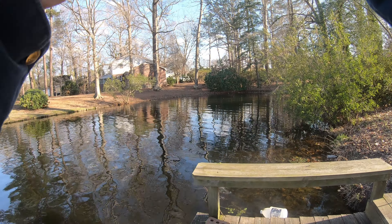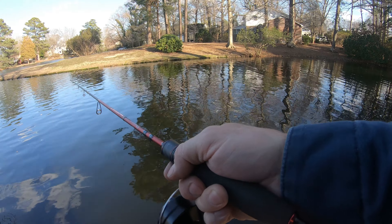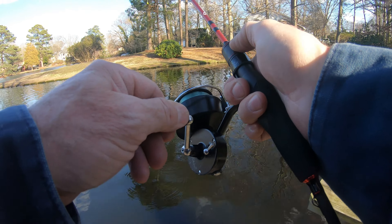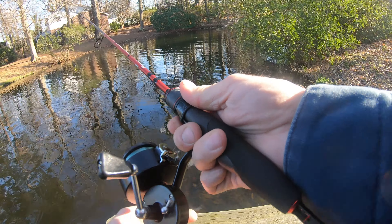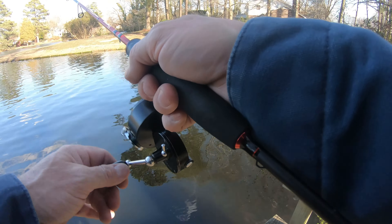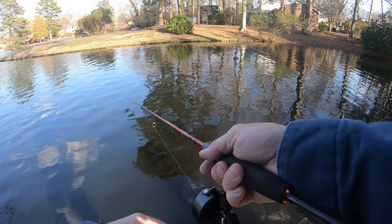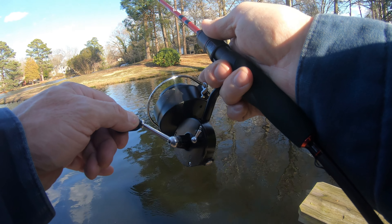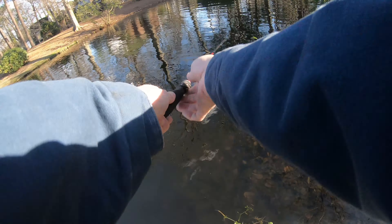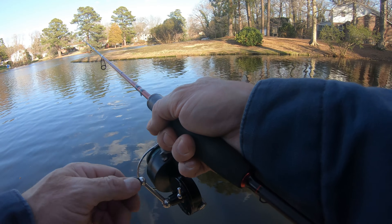I caught a fish while talking to Dan — no, I lost him. Hello, Willie. Hello there, Dan. How are you? It's almost 70 degrees here and I'm catching bass. I got you right on the phone with me and we are catching fish on video while we speak. I've got the Mitchell 304 that I'm using and it's doing great. I remember now why I love these little things so much — because they just function. They just do their thing.